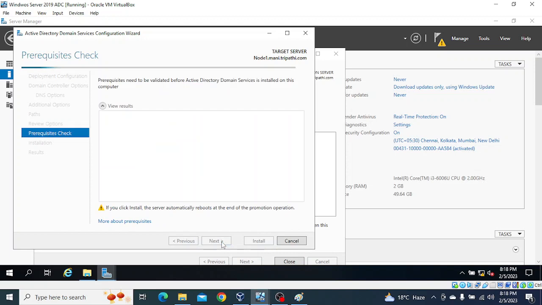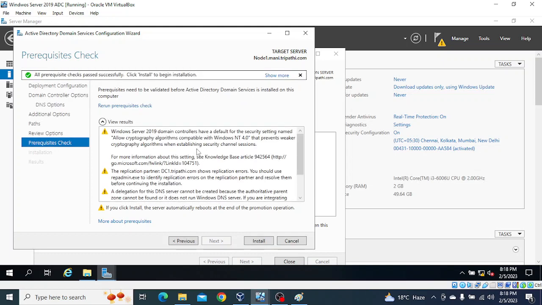Next. Sites check. All prerequisite checks passed successfully. So you can begin the installation and click on install.